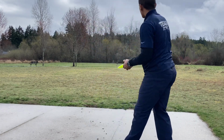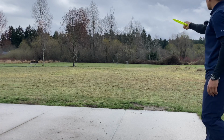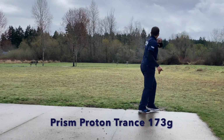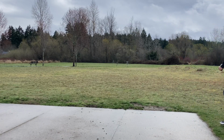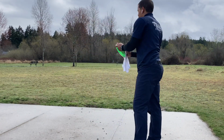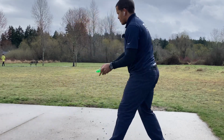See what happens. This should look similar to that last one, but a little longer. Oh, we gotta go smooth first. Smooth first. A little high, but I'm gonna still come out alright. Wow. It's about 340-ish. It is downhill. Flex can carry far downhill, but yeah, I gotta reach that far one with this one. I got to.